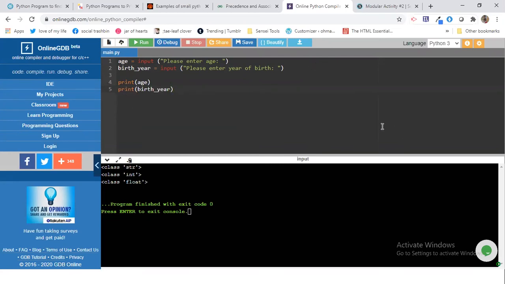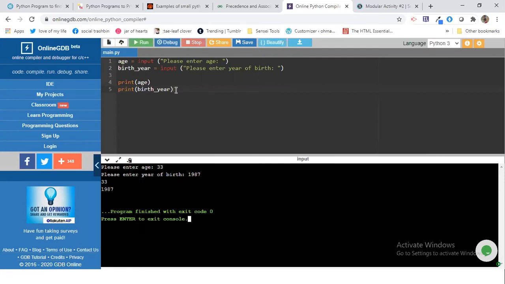So I have here four lines of code. Age input, please enter age. Birth year input, please enter your year of birth. So mag-input tayo. 1987.